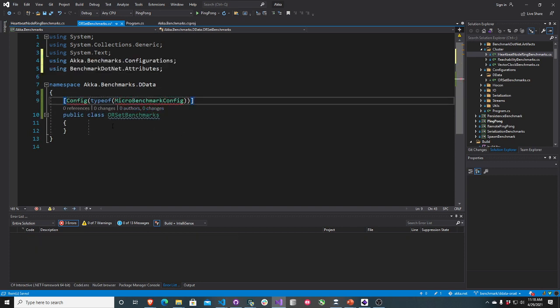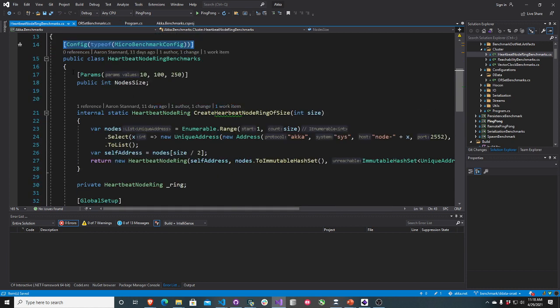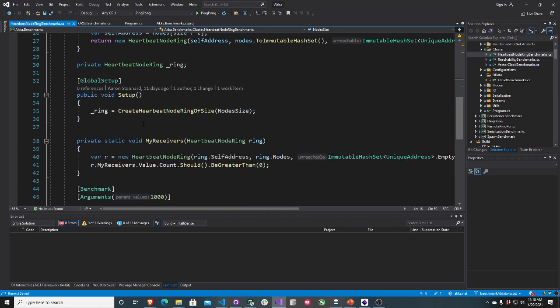I'm going to go ahead and import all these types here. All right. Now, the next thing I'm going to do is set some parameters for the types of node size we're going to use, and I might also set some parameters for how we go about actually creating the object that we're going to test.